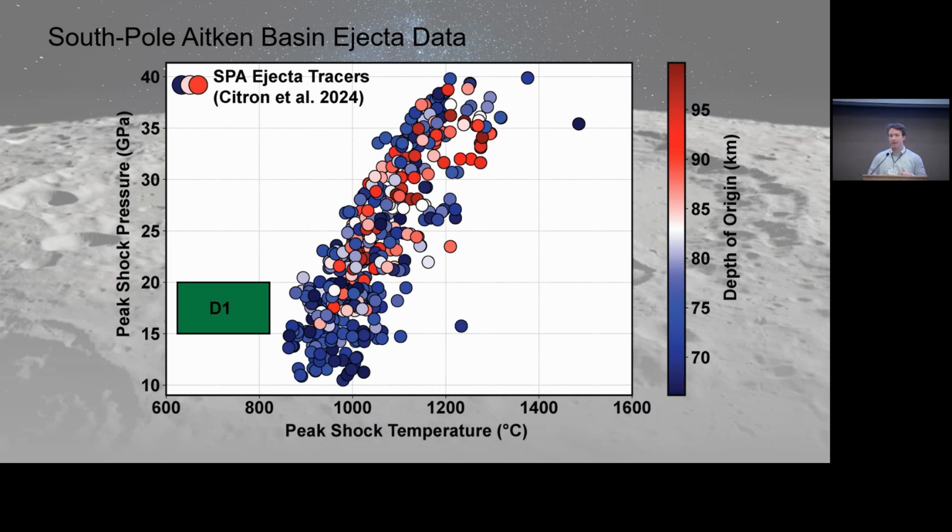At this point, we're still comparing lots of data from many different basins. I just wanted to illustrate how this might work. And in the end, we hope to be able to say perhaps one region of the moon is more likely than the other, which will, of course, make our upcoming trace element analyses much more useful to the community, given that we know the moon has a good amount of dichotomy between the near side and far side. And so being able to say that this is a piece of far side mantle or near side mantle greatly increases the interpretive abilities of our upcoming chemical analyses.